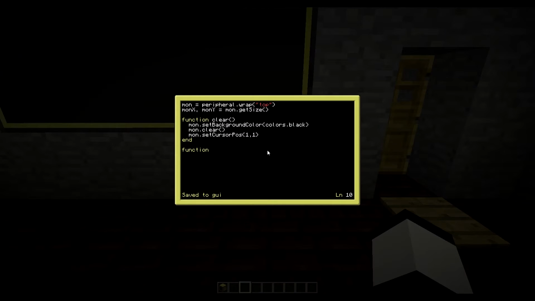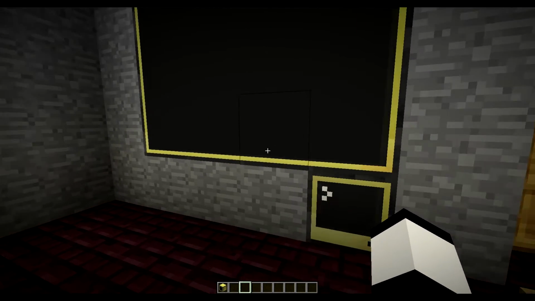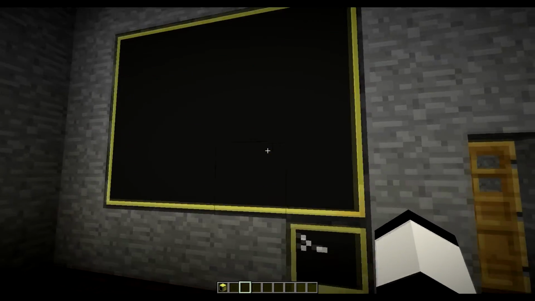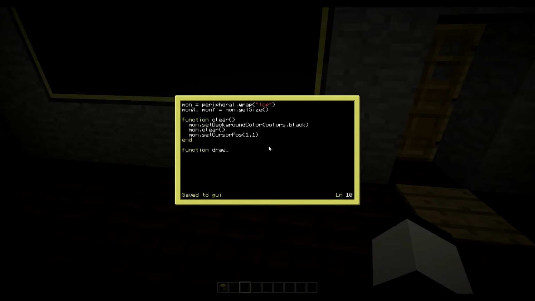Okay, and then let's make a function to draw some text, because I don't want to write everything with the progress bar in the same function, because then the progress bar function gets really long and complicated looking. So I just cut it up into smaller parts. First, let's have some text, which is going to be at an x and y position.